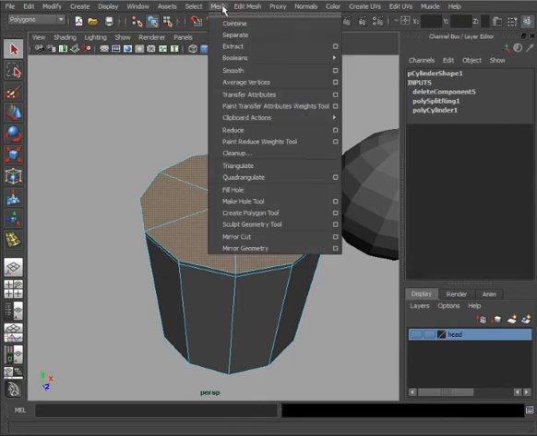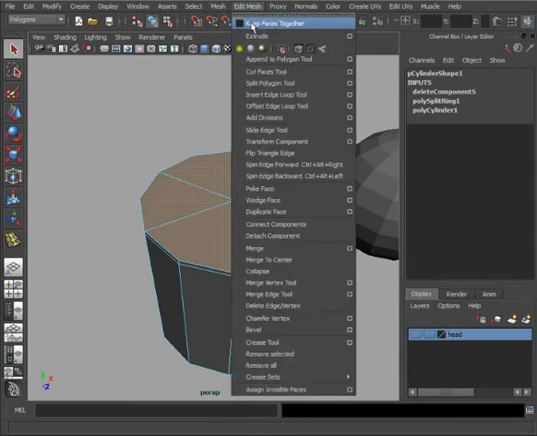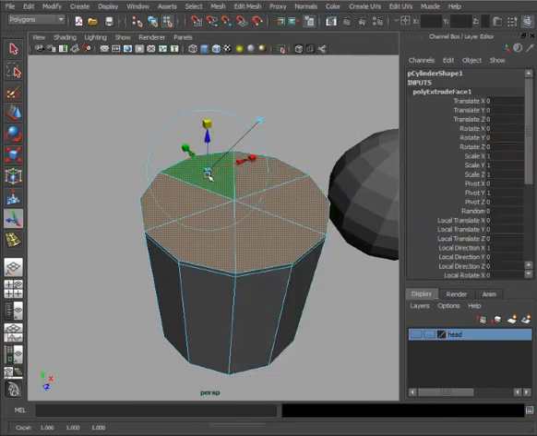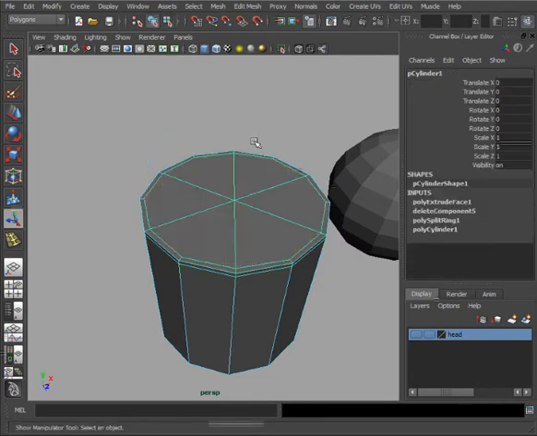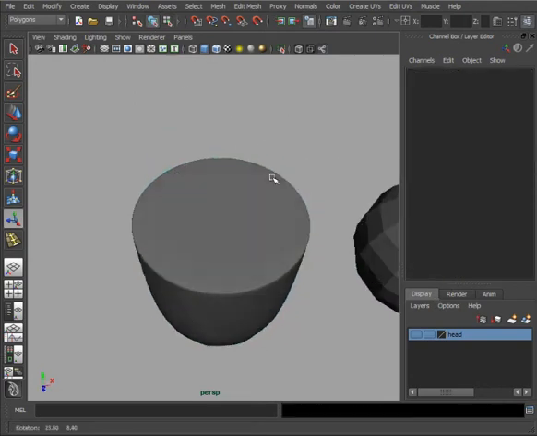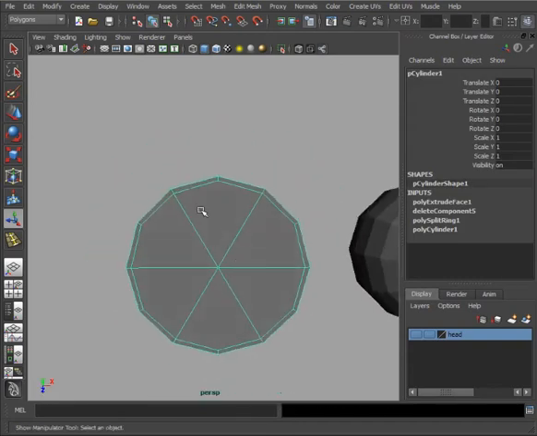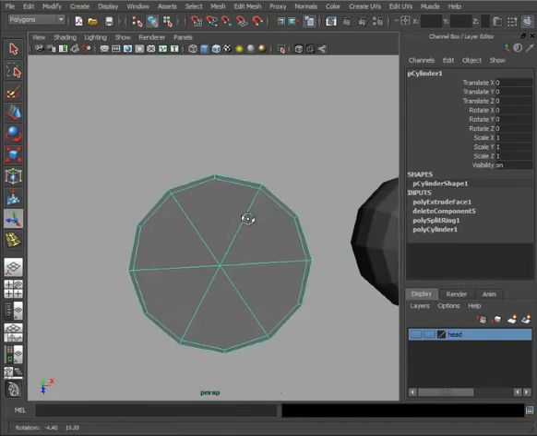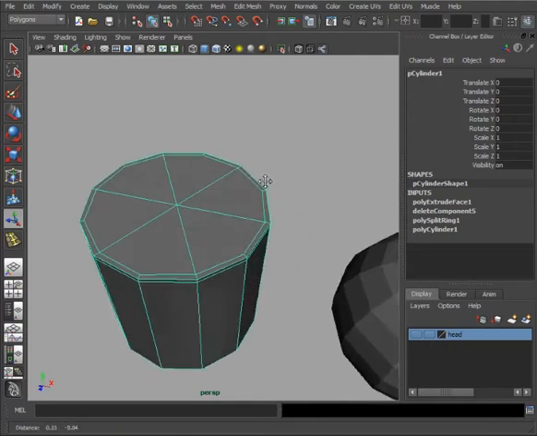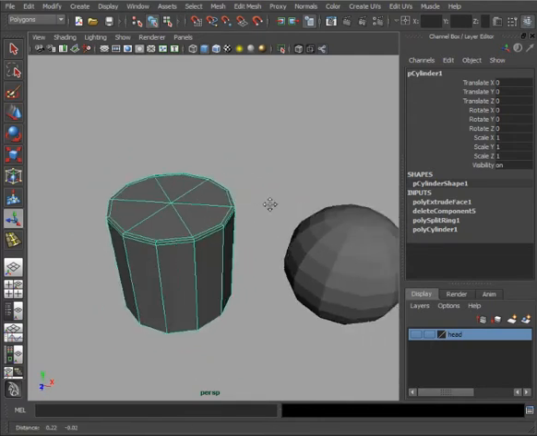If we go ahead and select those, we can just extrude those in, create another edge there. Okay, and now we smooth that. We get the same shape, but we're working with quads instead of all of those triangles. Now again, this is something that you may not need to do at all, but depending on your pipeline, it may be a good little tip to keep into account when you're working with a pole like this.